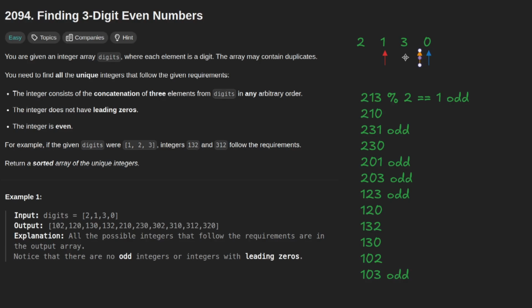It is a 2-digit number. Now since both of them have reached the end, I will be putting both of them to the start position and moving our k forward to 3, right?